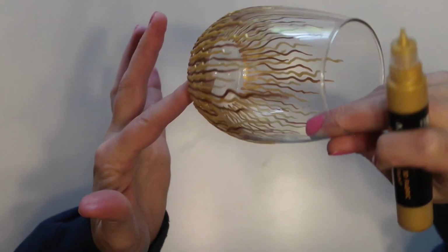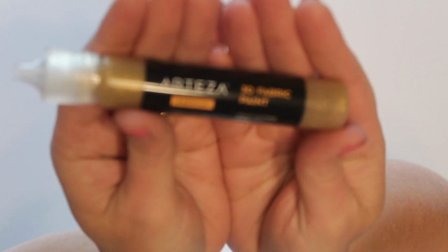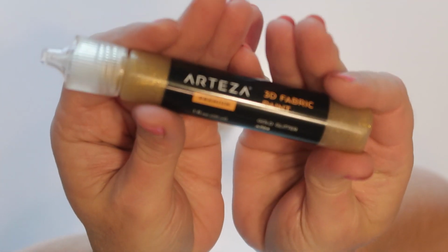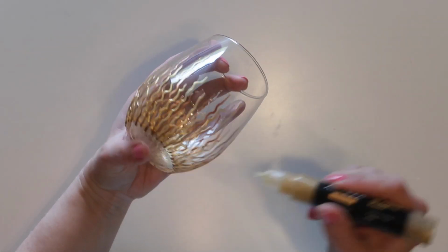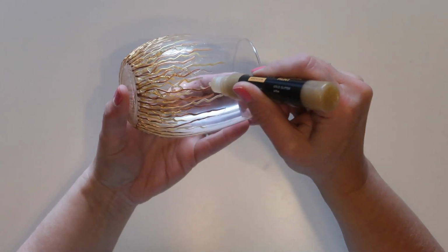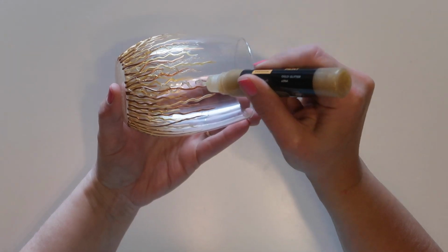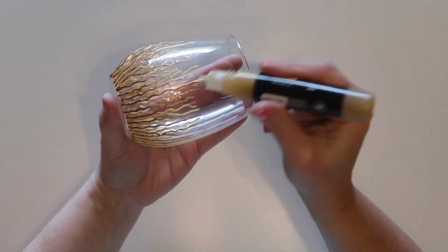So again, once I'm done with that second color, I let it dry completely, and now I'm going to go back in with a third color. This time I decided to use this gold glitter, and it's actually kind of a clear paint with just gold glitter. And so now that my other colors are completely dry, I can just go in over the top and add this glitter just to really finish it off.